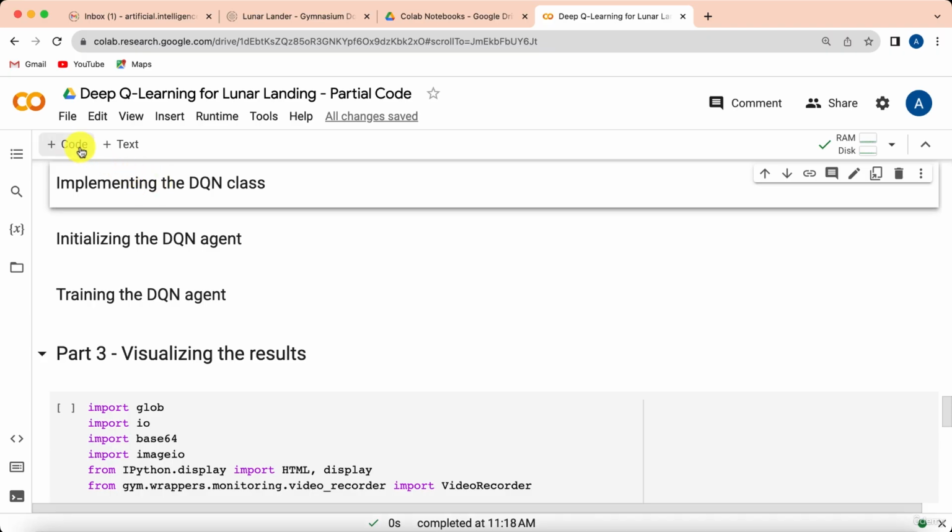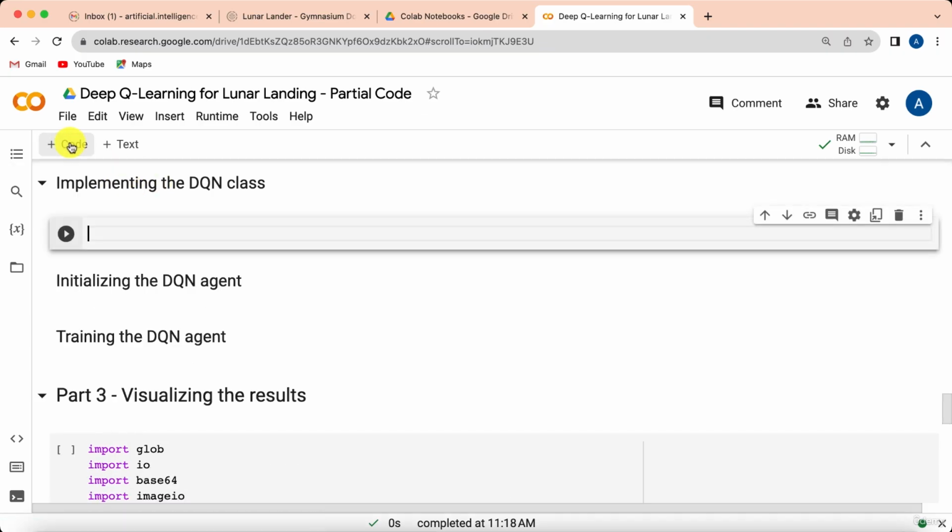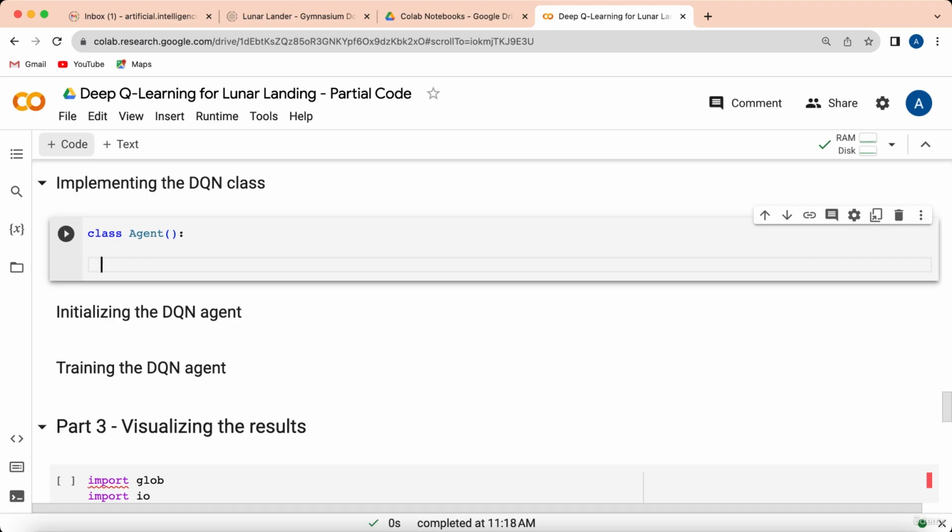So let's do this. Let's create a new code cell, and our first step will be to create a new class, which we're going to call agent, or you can call it AI, or you can call it body, you know, to oppose that to the brain we just made before in the network class. But let's keep the usual names that are commonly used in practice, which is agent. So here we go. Let's create this new class, which we're going to call agent. Nothing to specify in the parentheses, colon, and here we go with the constructor method to initialize the agent object. I'm talking, of course, about the init method.